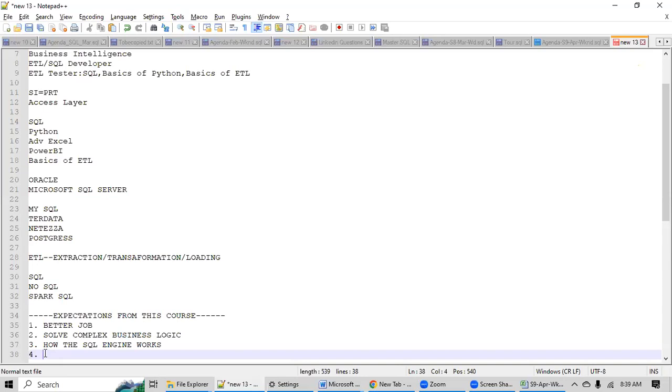Then a few of you are already working in a project, but you are struggling to write complex queries or to solve complicated business requirements, right? Many of you want to understand how the SQL engine works. So fine, we will be discussing all these things in the course and hope your expectations will be met. So let me start the course now, okay?